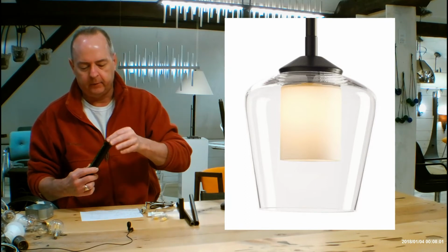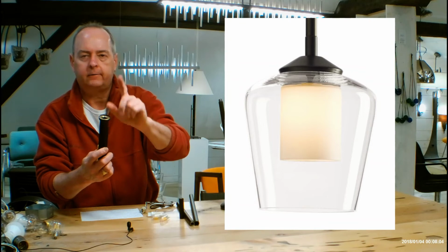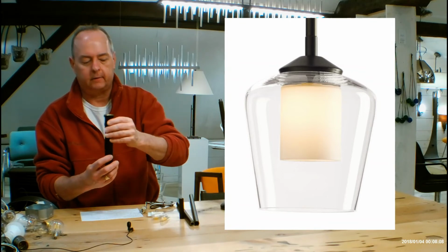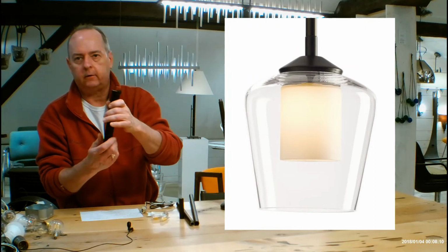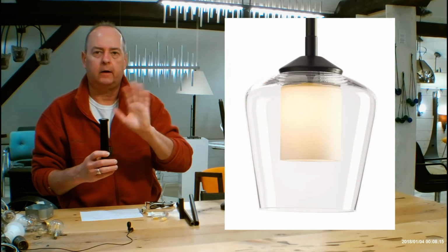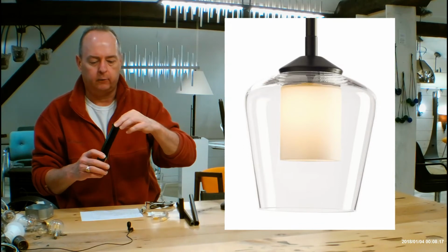So basically, you're going to pop that right in there. The flat side is going to be facing out. You're going to put the piece of glass on top and then the other piece of glass on top, and you're simply just going to turn it. You're going to turn it righty, tighty, loosey, lefty, and you're going to get it nice and snug on there. Don't go too hard on it. You don't want to crack your glass.